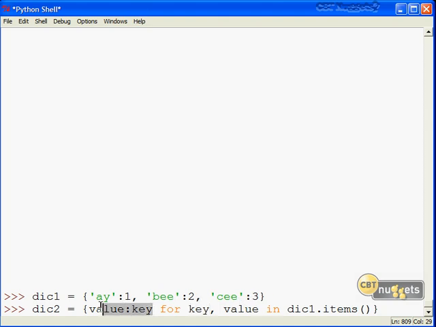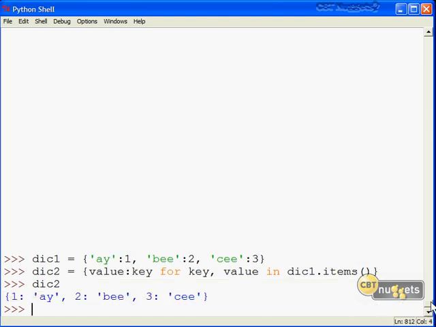We're doing our operation on discrete elements in the dictionary, and then to get into the dictionary proper and hit each item, you'll remember that dictionaries have many methods. This is the one we want here, items. Items affects both the key and the value. We bring back dic2, and it has effectively swapped the keys and the values for us.